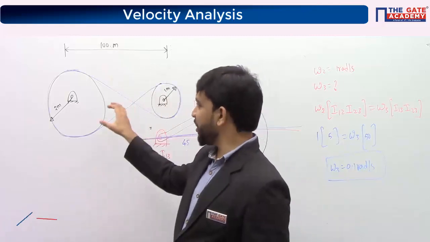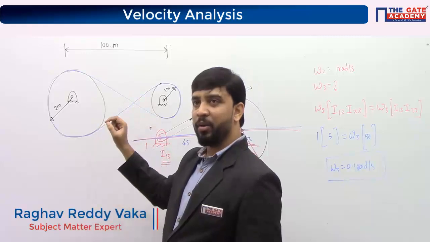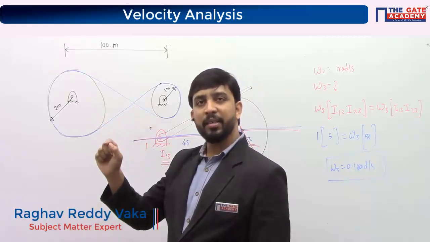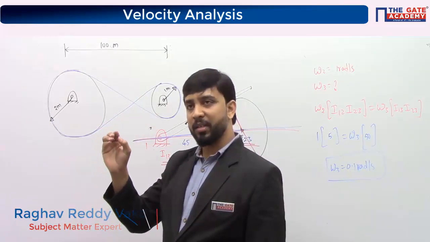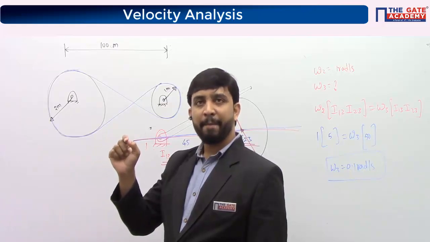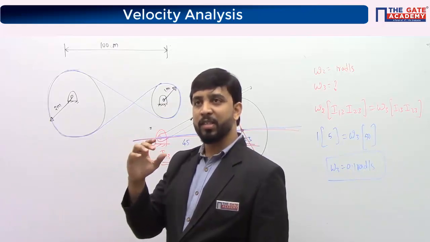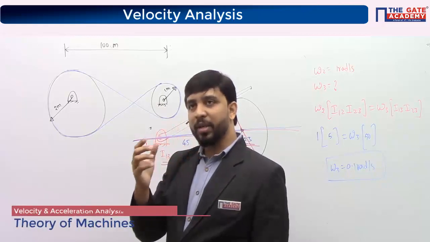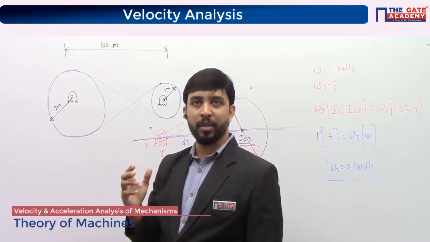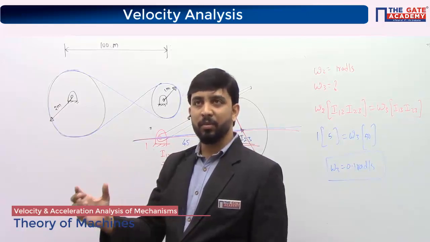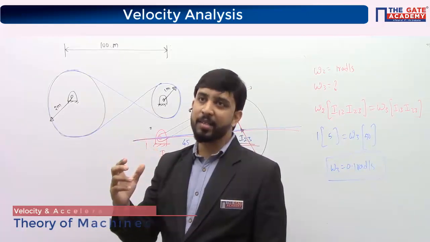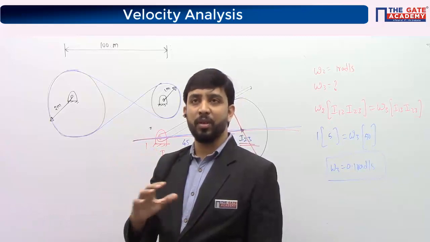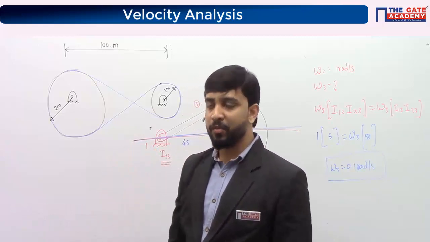And while solving this problem, whenever you want to apply Aronhold-Kennedy's theorem, it's applicable only for rigid bodies, okay. For flexible bodies, don't try to use Aronhold-Kennedy's theorem. We cannot locate an I center for flexible bodies. If the body is deforming, we cannot locate it. So whatever analysis or discussion we had till now is only for rigid bodies, okay.